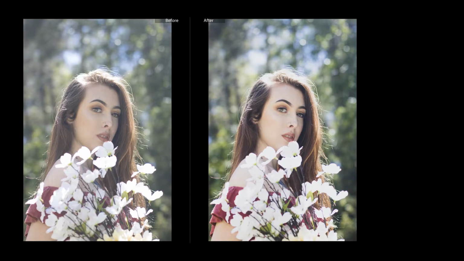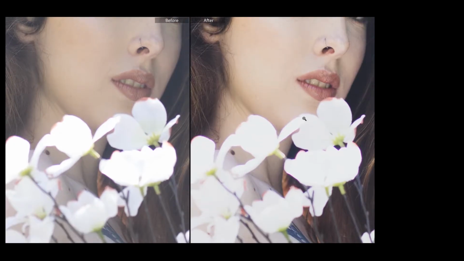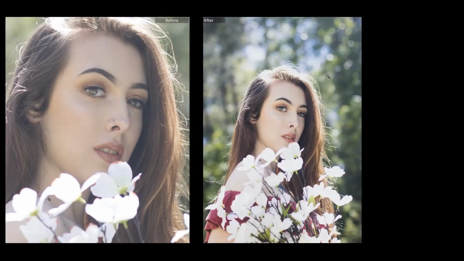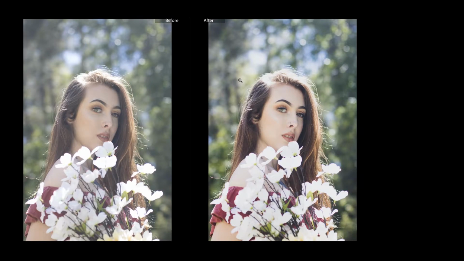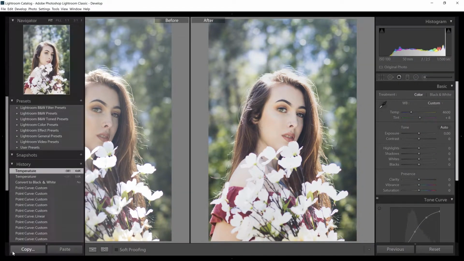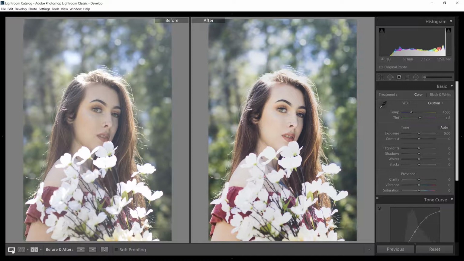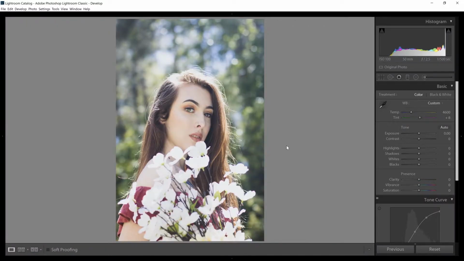I think this is great for reviewing your photos and seeing small differences. You can still zoom in, you can still do all of that. You can even still apply effects or adjustment brushes while your screen is blacked out like this, but it's just great because you're not distracted by things around you. So just get out of it. I'll just click L again and we're back. Click this loop button, this one just here on the bottom left, and we'll go back to single view.